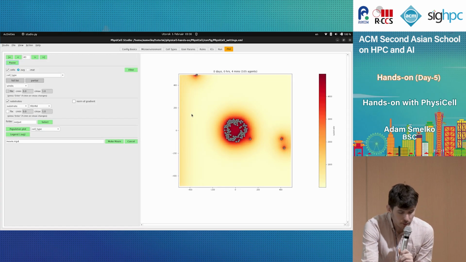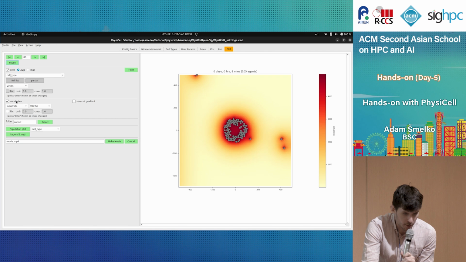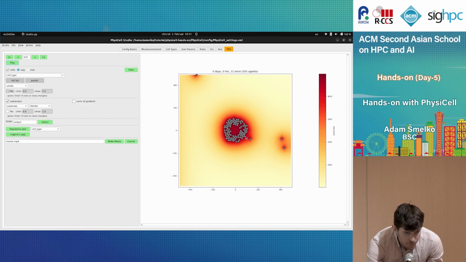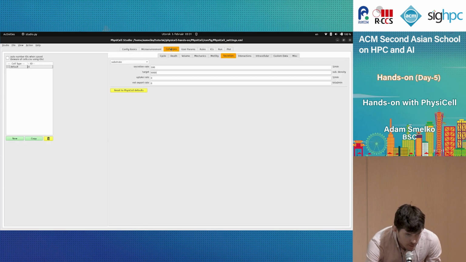Yeah, so now that I'm running it, when I tick the substrate tab, you can see that the cells are indeed secreting some substrate into the environment. Next we can modify the uptake or secretion rate of the cell for a different substrate.